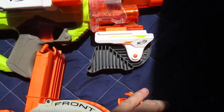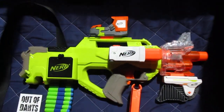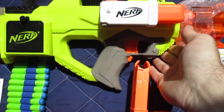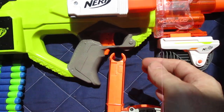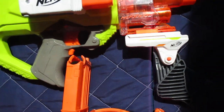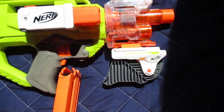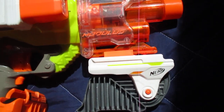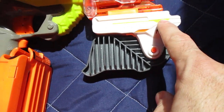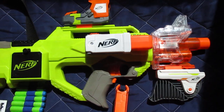And below that we have our modular grip here. One thing about the Rayven that I always thought was missing was sort of a foregrip. I mean, this can work here, but you don't have much space. With this, you have the option of going vertical foregrip or angled foregrip, which is nice, and that's a tactic in and of itself. I have another grip, which this stripe here is actually orange. On this grip, it's actually green, which I think balances out the overall color scheme a little better.